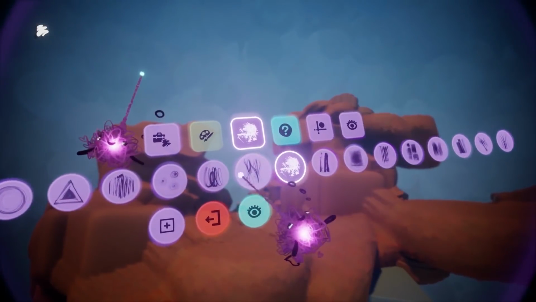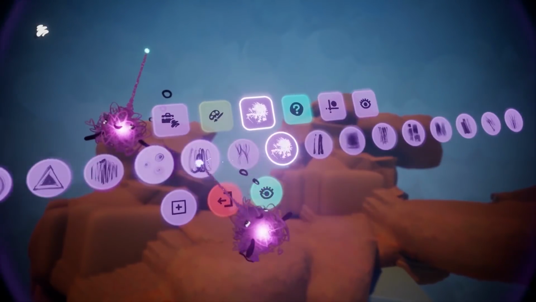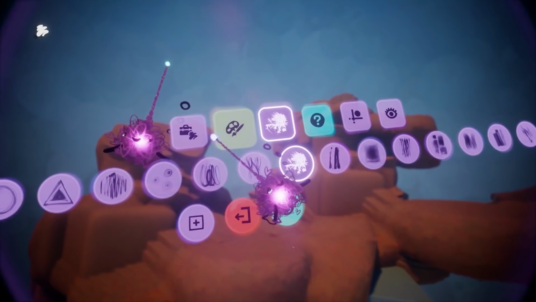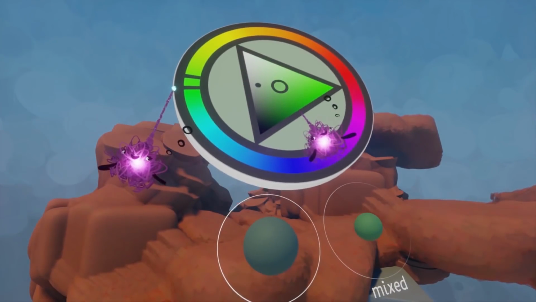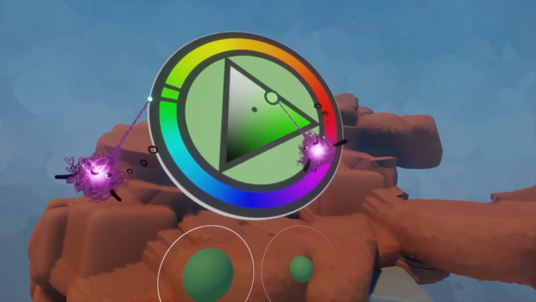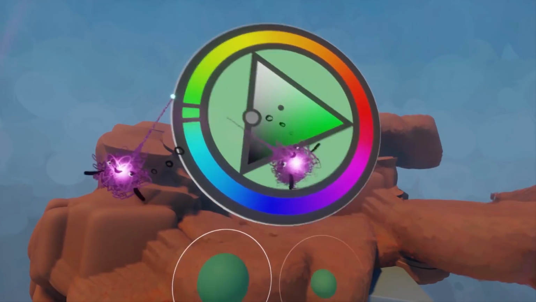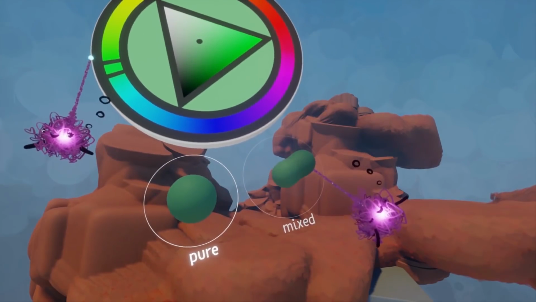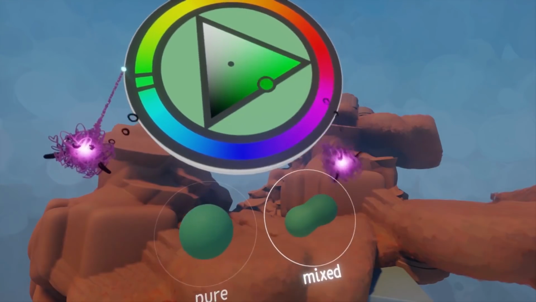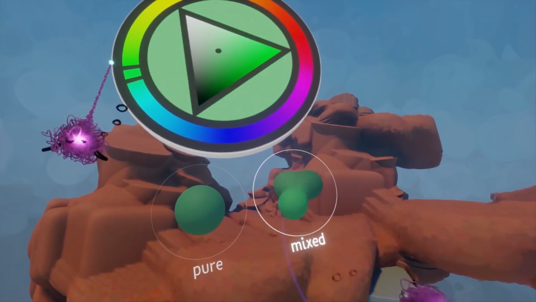So the next tool that I will show you is the painting tool. You basically have a bunch of brush types. You pick a brush type and then you pick a color. Let's pick green. And instead of picking just simple green, I'm gonna make it more fancy by having dark and bright green in that mixer down here.